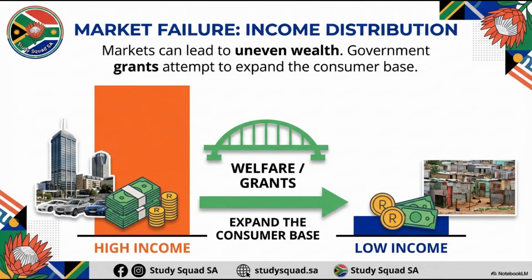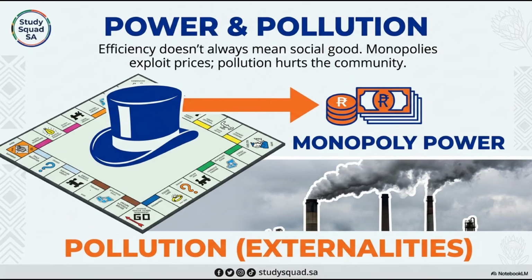Another market failure is monopolies, when there's only one supplier of a product. Monopolies can dictate prices and exploit consumers, especially for essential goods like basic foodstuffs. The government tries to prevent monopolies through laws and regulations. Inflation and fluctuations in the business cycle can also cause instability. The Reserve Bank tries to control inflation to stabilize the economy.